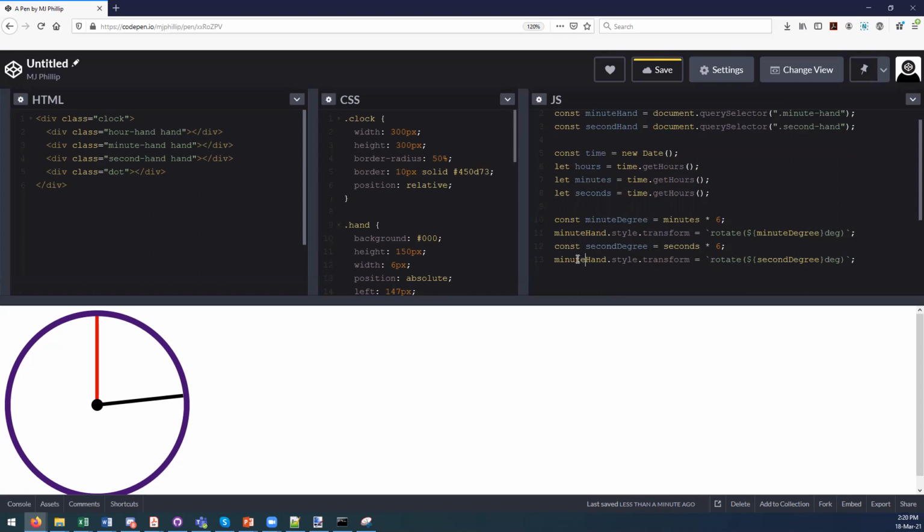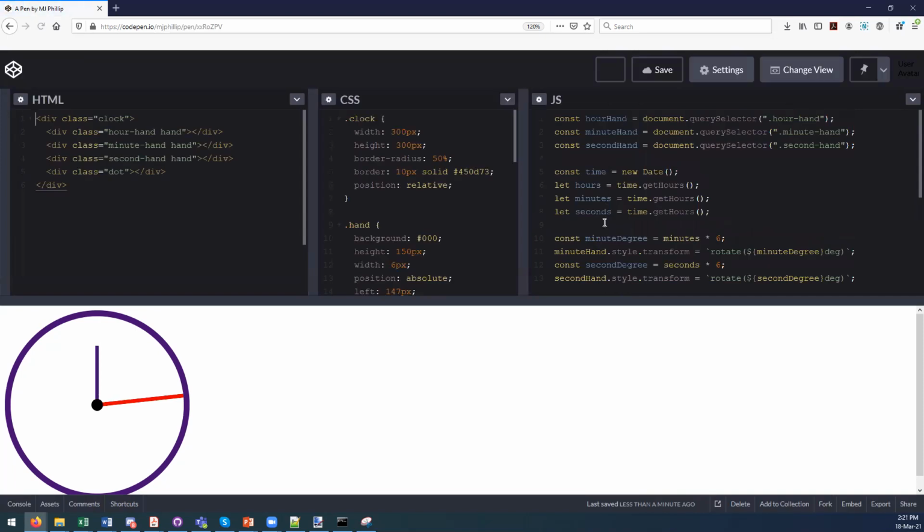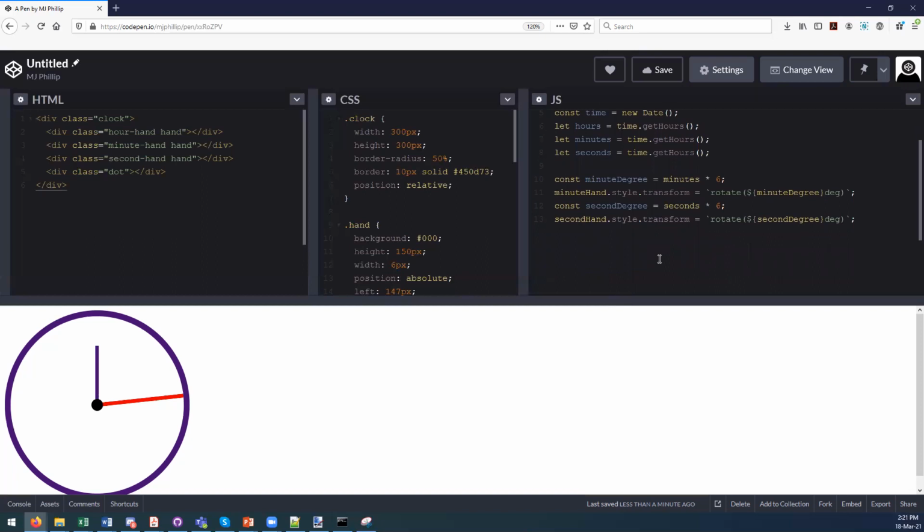And let me change this to the second hand. Make sure that's all correct. Great.